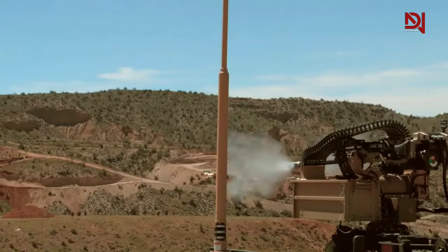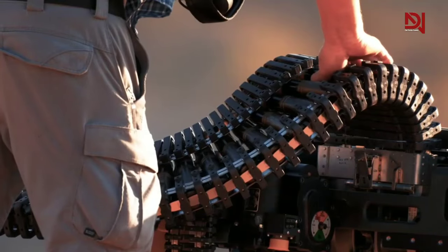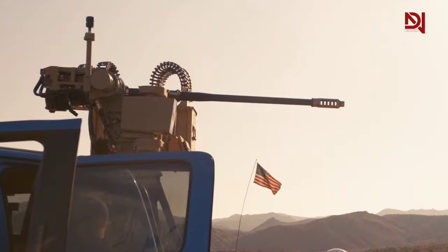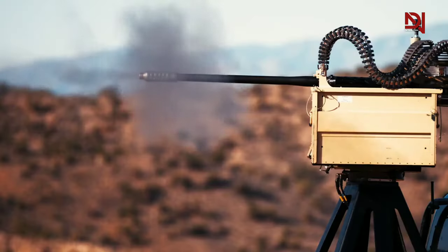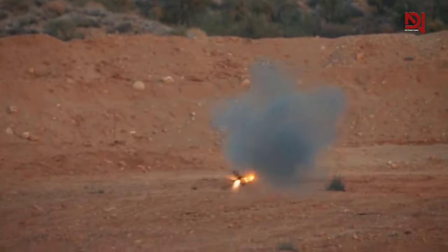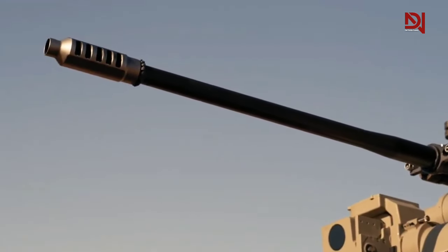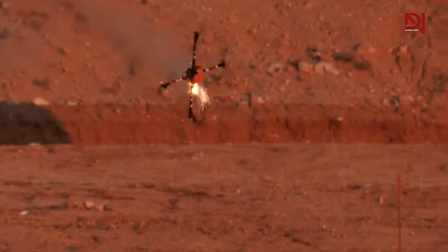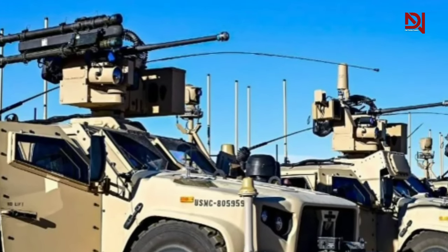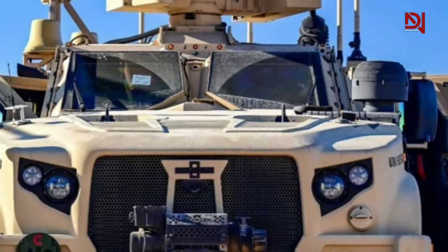Kinetic counter-drone capabilities are enhanced through the application of the new 30x113mm M121 High Explosive Proximity Self-Destruct Round. Firing demonstrations in October 2021 successfully demonstrated the trucks' effectiveness in deploying the new round against a variety of challenging unmanned aerial system profiles, including Class 2 plus drones moving at speeds exceeding 30 km/h laterally from the firing location. Originally intended for Humvees, logistical availability issues and a desire for rapid deployment led to the initial Ukrainian configuration on the Ford F-250.